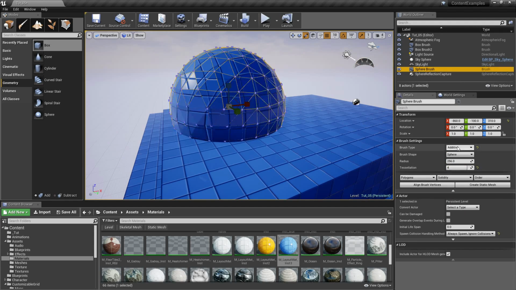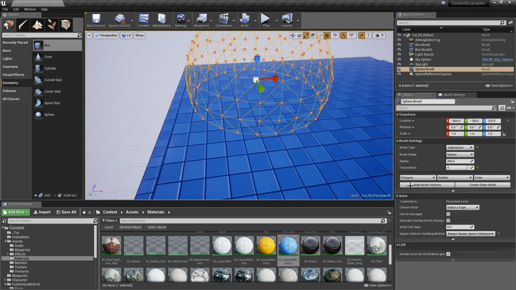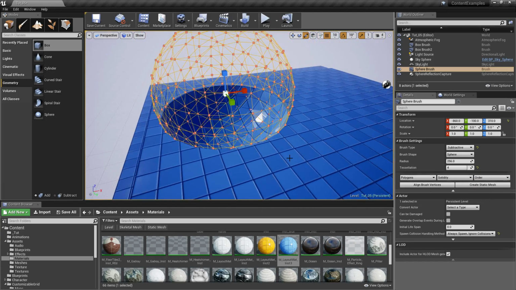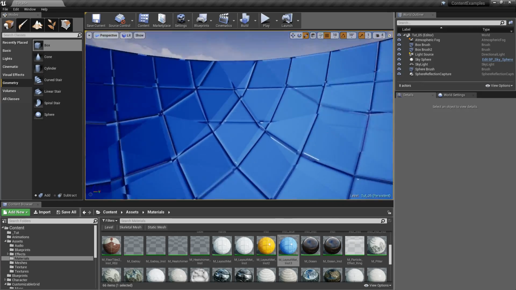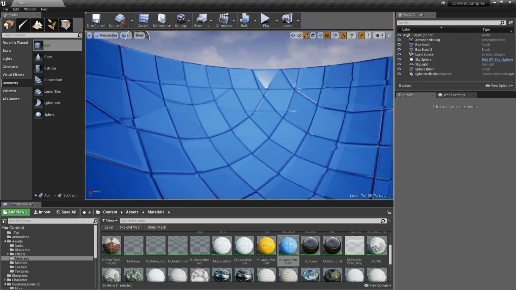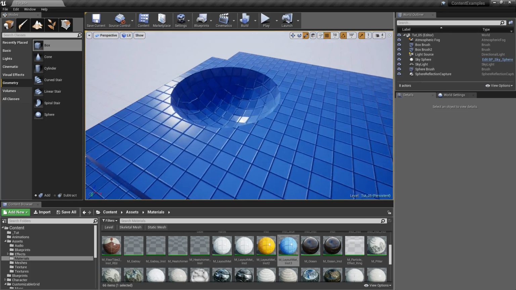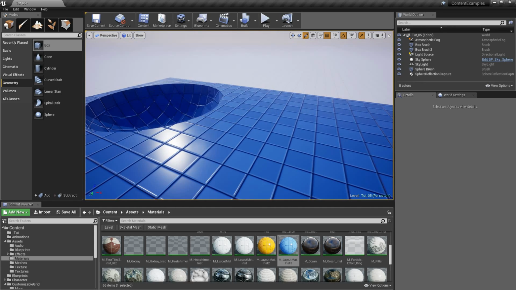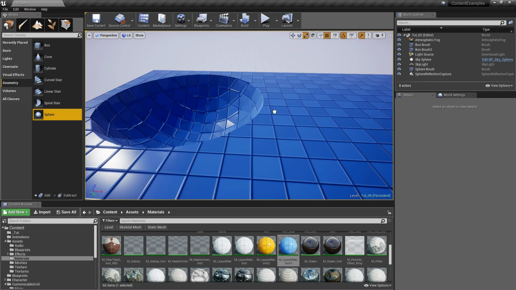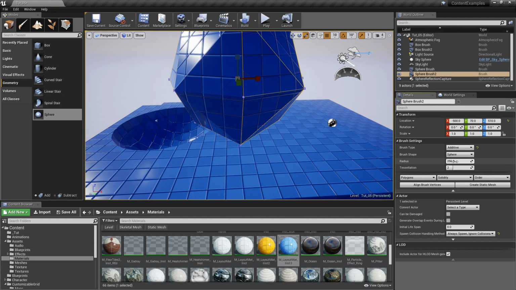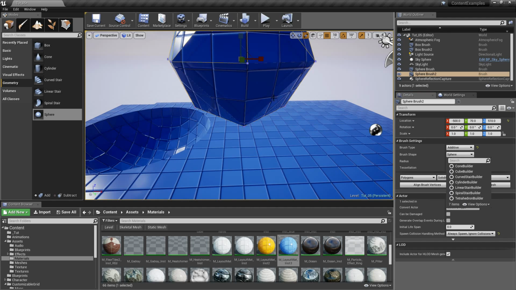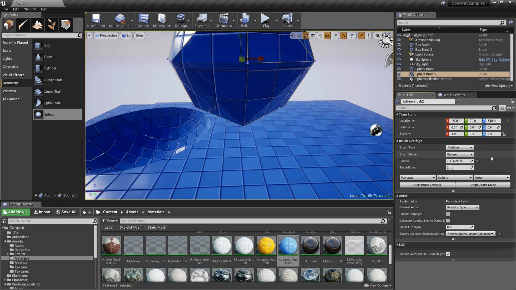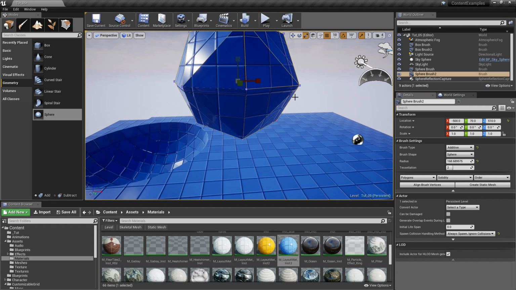Select it this way. Make it subtractive in order to last, and you get yourself a hollowed spherical, I don't know, thingy here. So you could use it to carve out surfaces also. And let's check the other options. You can check the radius and make it smaller. You could also change your current brush into something else if you wanted to, but that's pretty much for the sphere. You get the tessellation, you get the radius.